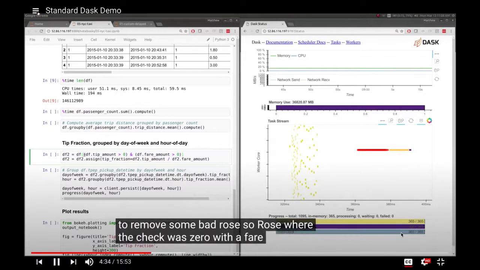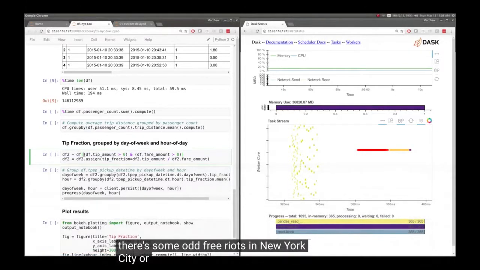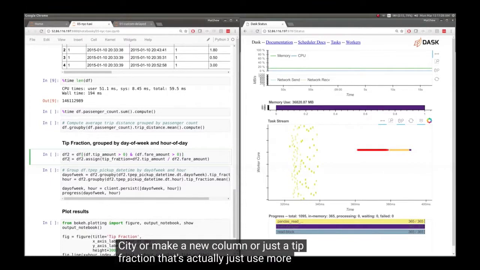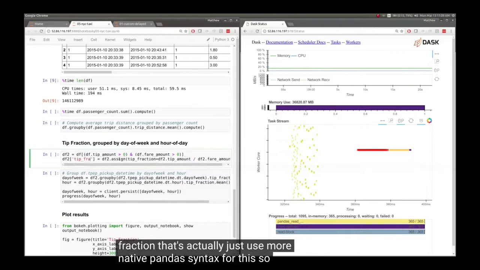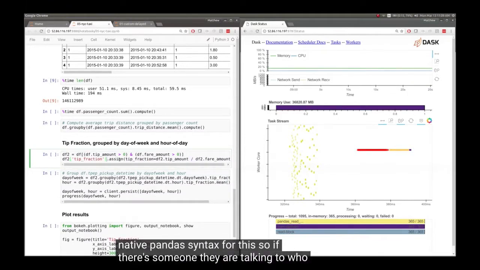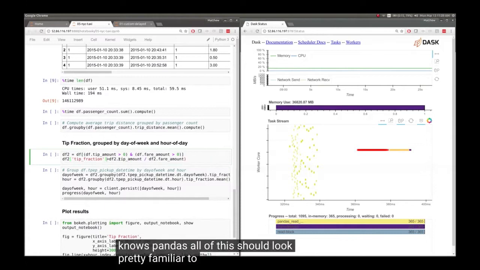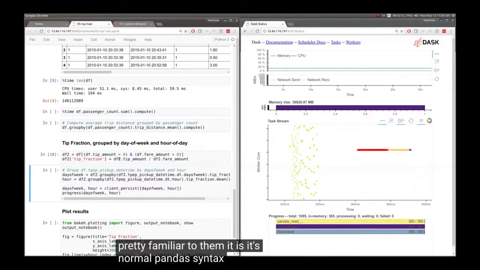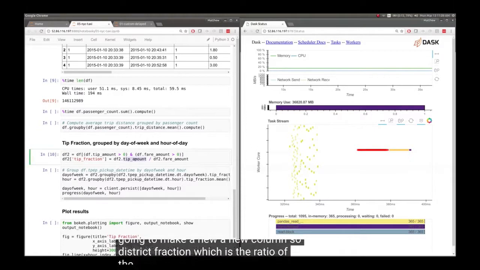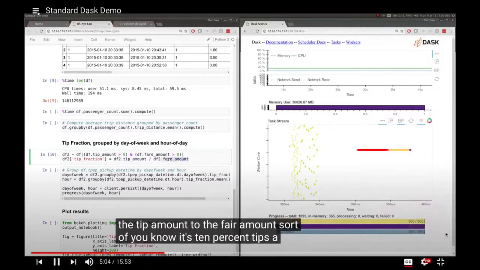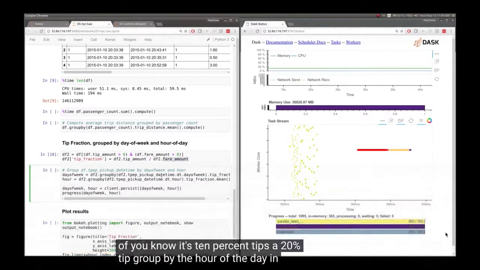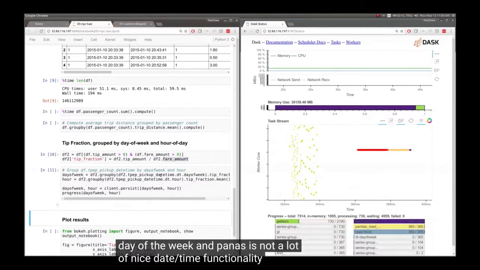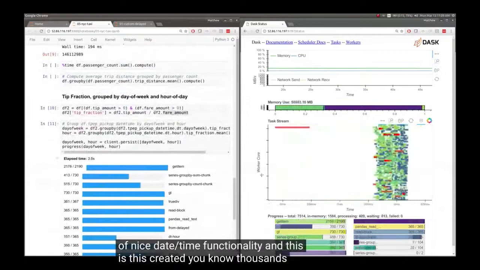Bad rows. Free rides. Tip fraction. Pandas has a lot of nice daytime functionality.